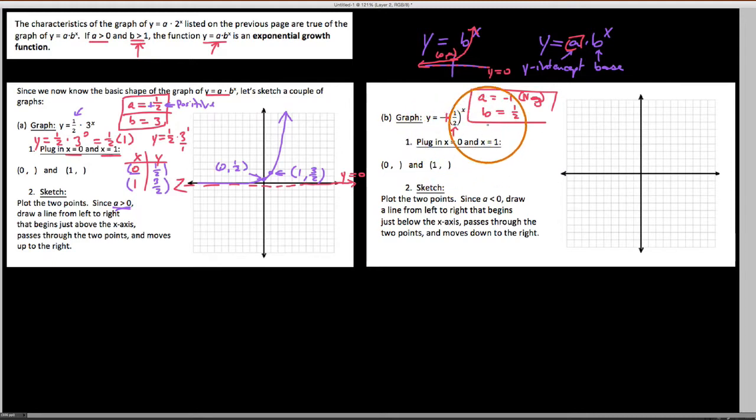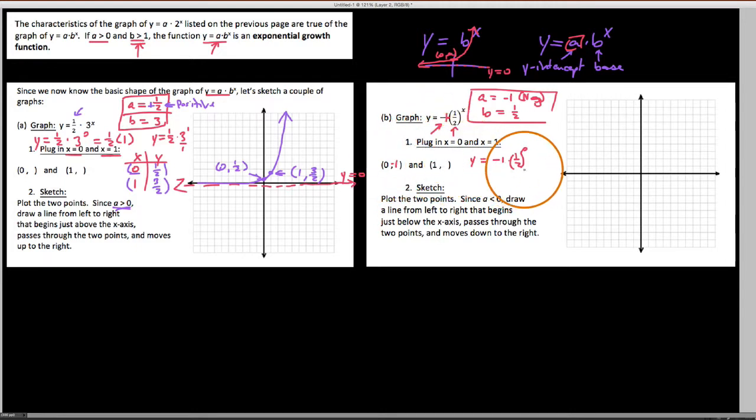So let's talk about y. Let's go ahead and plug in a couple of points here. We'll plug in 0. So I would say that y equals -1 times 1/2 to the 0, where 1/2 to the 0 is 1, so we get -1 when I plug in that. Or in other words, I just get the a value. -1. It's the a value.